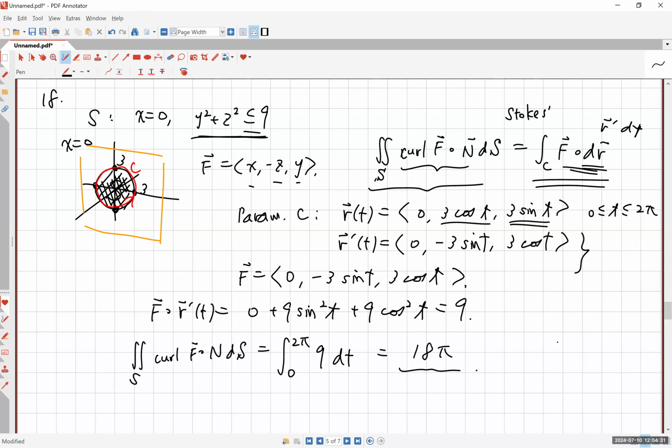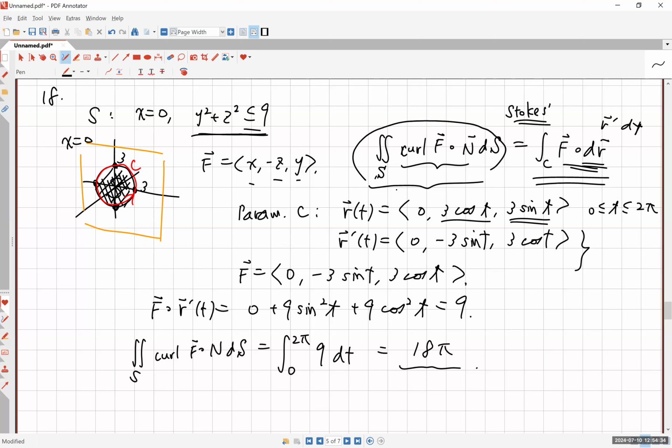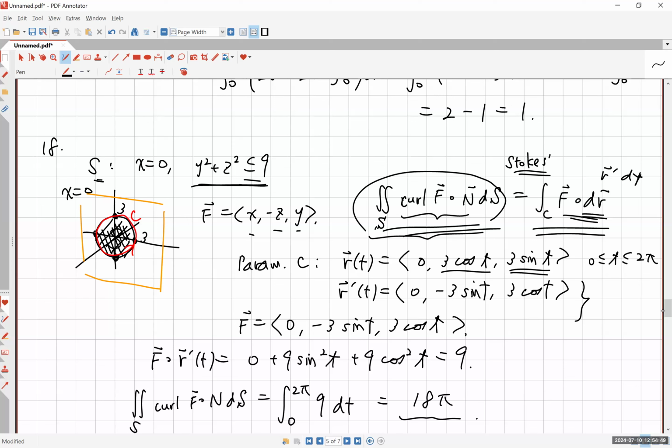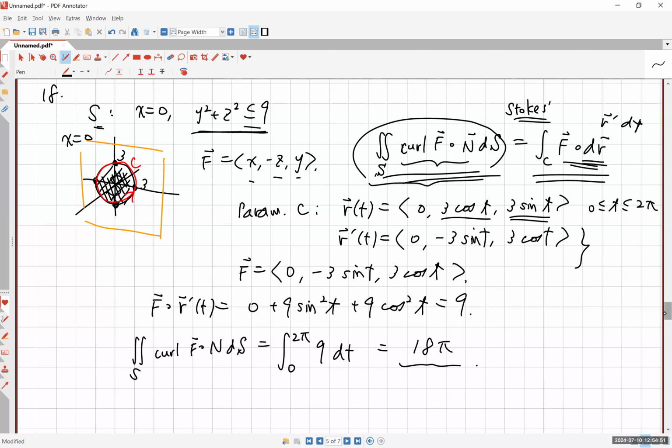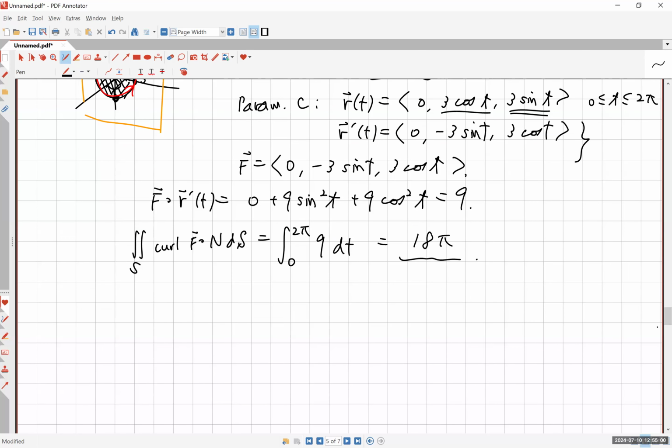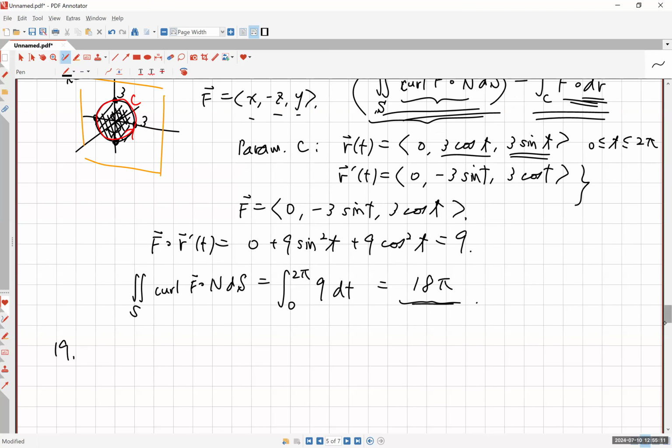If you want to verify Stokes' theorem, you can actually directly calculate this if you are willing to parameterize S using u and v. So for details, you can look at the answer key where I supply the other side, and show that that's also 18 pi. Now, you didn't have to do that, because in number 18, it says just use Stokes' theorem to find it, right? But if you're interested in directly finding the opposite side of Stokes' theorem, and to show that that side is also 18 pi, then you can do so. Just check the answer key.